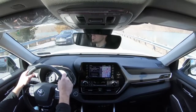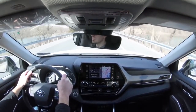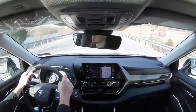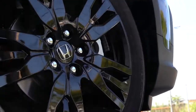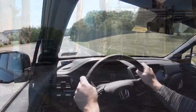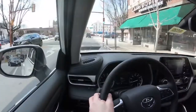Next comparison is reliability. I typically use Consumer Reports because they don't take money from manufacturers — they purchase their own vehicles, so you can trust them as an independent organization. The 2020 Highlander scored an above-average reliability rating; the 2020 Pilot scored an average reliability rating. Toyota has a solid history of building the most reliable vehicles of any manufacturer, which is why they're the number-one selling manufacturer in the world. Toyota Highlander takes this one — score is two to one, Pilot still in the lead.